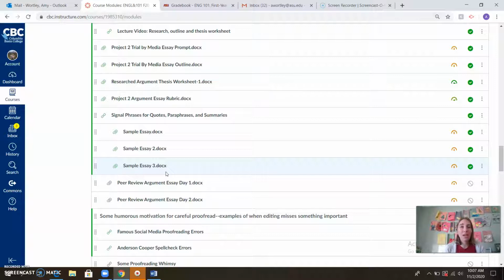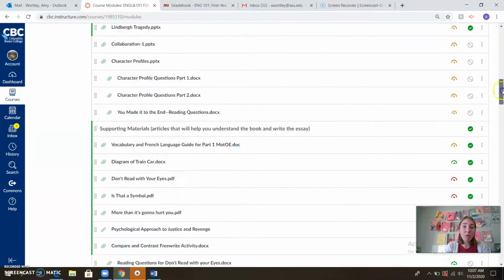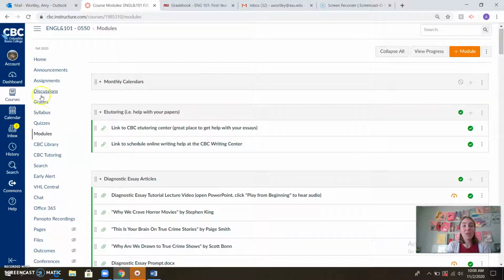So at least once a quarter, I catch someone who copied their friend's paper from a previous class, and it's very discouraging because they get an F, and I have to report them to student conduct, and then they have to have a meeting with the student conduct officers over plagiarism, and it goes on their transcript, and it's a whole big thing. So just don't plagiarize, and we'll all be happy, and we'll all get good grades, and life will be hunky-dory. So come up with your own stuff, but you can use these to inspire you, if you wish. Lots of good resources for you here. I hope you take advantage of them, find them helpful, find them useful as you're writing your excellent work.